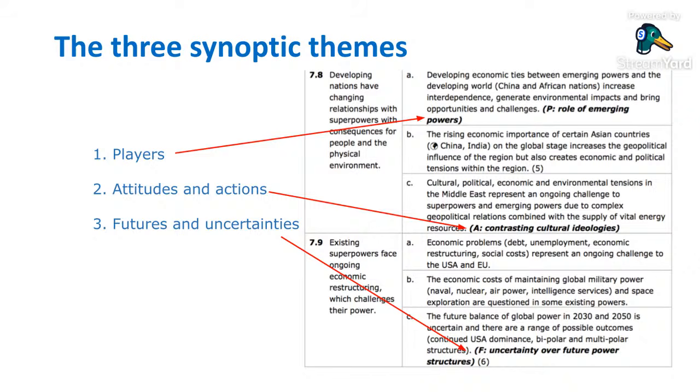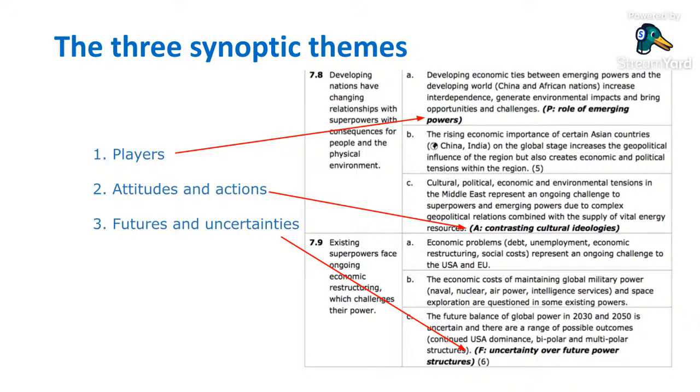But a lot of those core themes, the kind of players and attitudes and actions and futures and uncertainties, if you go back through the spec, and it's actually something we will do in class when we're doing a bit of revision for this paper, is that we will look through, and you may have already been doing this in your revision anyway, but there are certain parts of the spec where we're kind of directed to our synoptic thinking. And it might actually be quite useful to go back through, and we will do this as a bit of a task, to try and think, that section has got really interesting synoptic themes. I can make connections to other parts of the spec there.